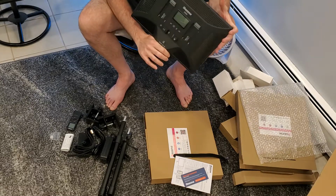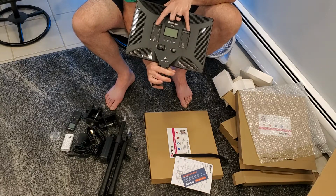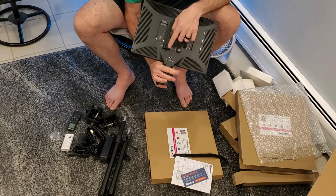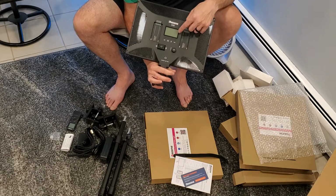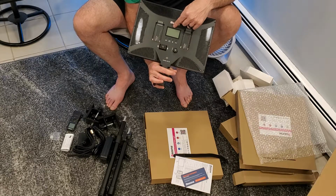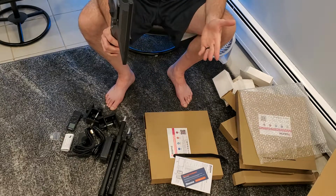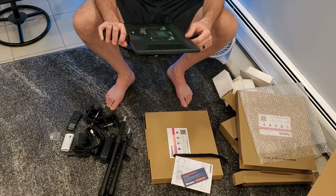Now on the back, you can see there are two ports for batteries. You put two batteries in here. I guess you buy them separately. They didn't come with it. There's an off and on switch, and you can control it back here. Here's an LCD to control what's going on. But I plan on using a remote control because they're going to be up on a desk where I'm not going to be able to see the back of it.